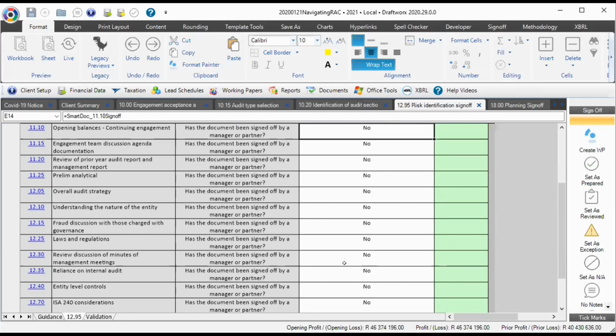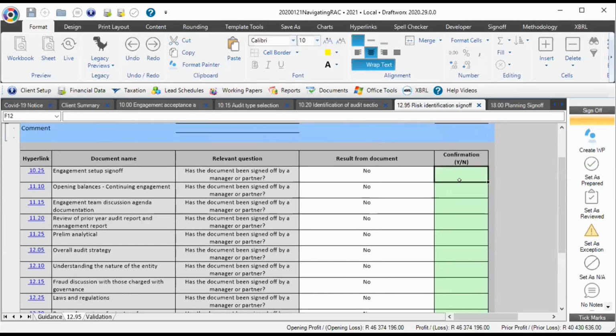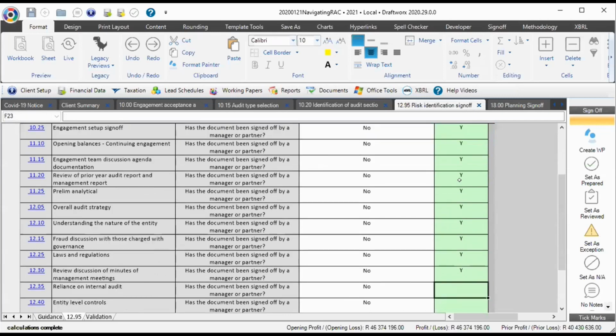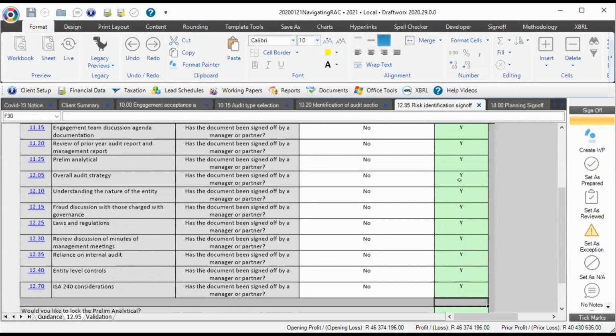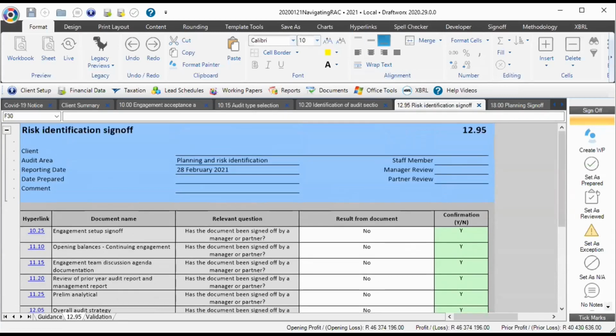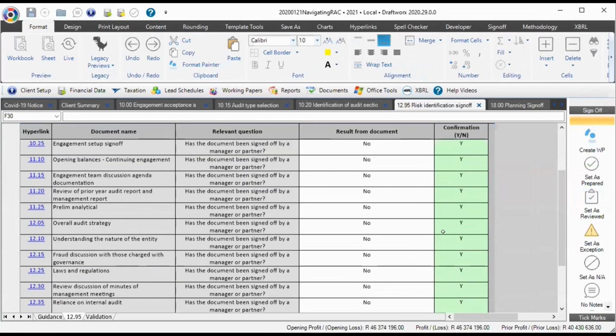But you still have to document your knowledge of the business. So maybe you've documented the risks, but you're still working on documenting and reviewing all the knowledge of the business, and you want this audit to continue. You may therefore confirm that you are happy anyway to populate the audit programs. And so every single one of these needs to be marked with a yes to enable audit programs to be populated. It needs to be signed off by at least a manager in order to populate audit programs.